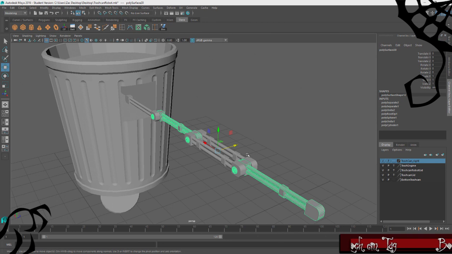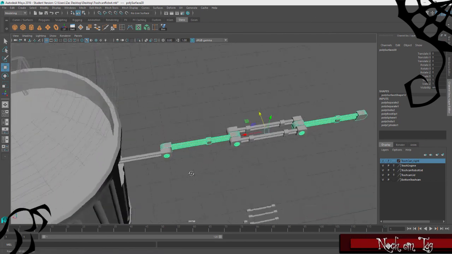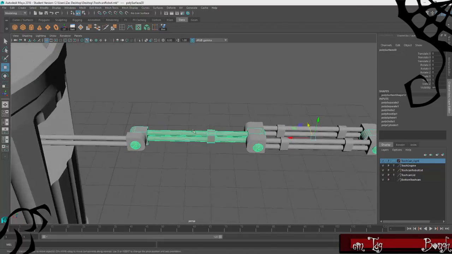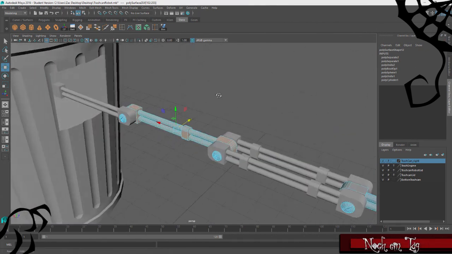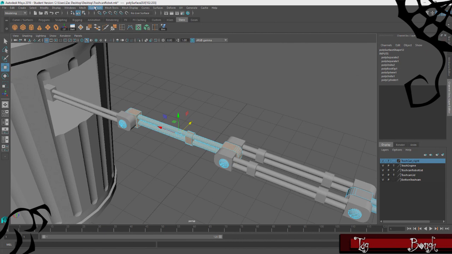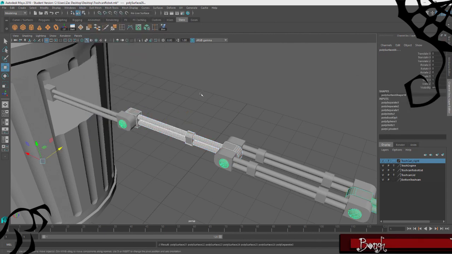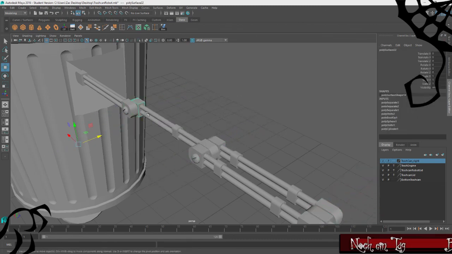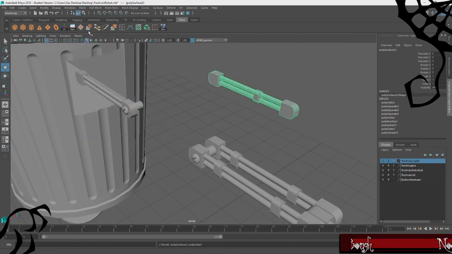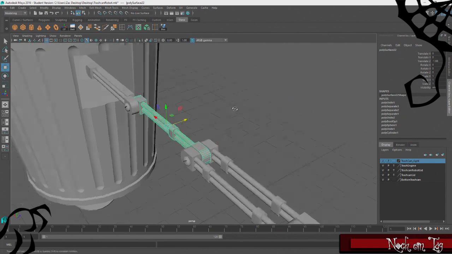Let's see. Now, we're going to take this piece here. And I'm just double clicking on all the faces for the objects because it'll select all the connected faces. And we're going to edit. No, we're just going to mesh, separate. Okay, this is what we got. No, okay, I didn't select the correct ones. Okay, there we go. Mesh, combine. Now snap them and bring them in.